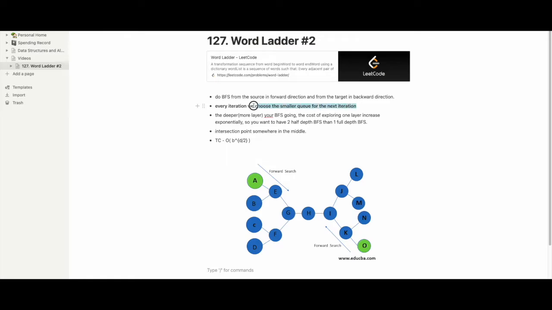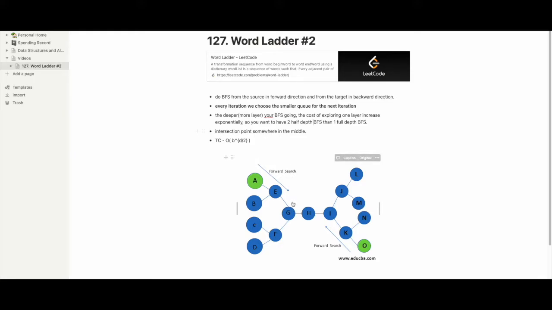I'll explain during the code. The theory behind using a bidirectional BFS rather than a single directional BFS is this: as you go deeper, the cost of exploring a single layer increases exponentially. So instead of doing a single BFS and exploring all the layers, we basically do half-depth BFS from each side, which saves a lot of time.